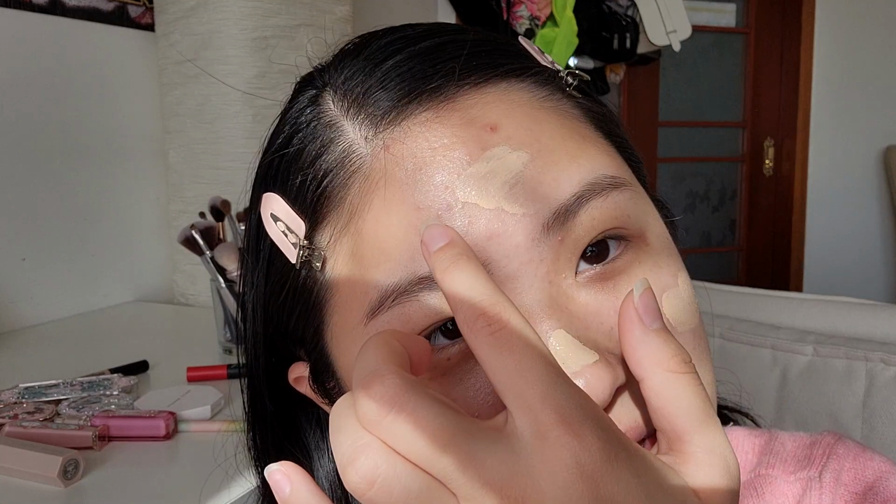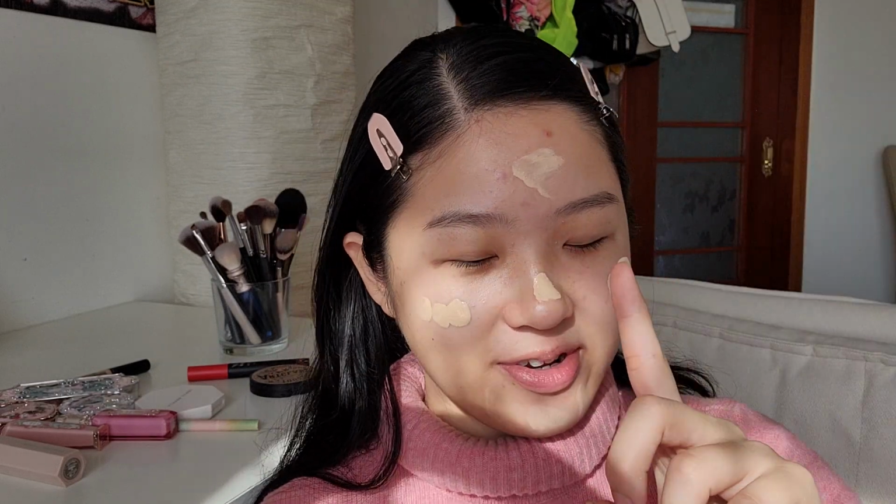My forehead was busy growing a new forehead. Last week I got the biggest breakouts I've had in years, and there were 4 really big, huge bumps that were also red on my forehead. It was also painful to touch and I really hated to have that during Christmas. Still recovering, but yeah, let's do a cute look together today.